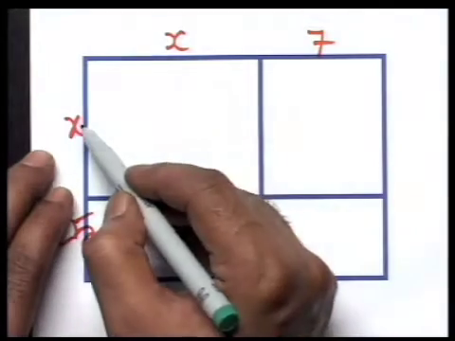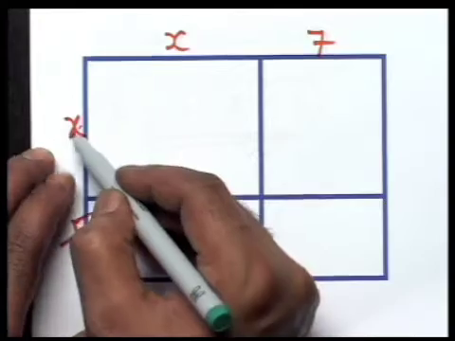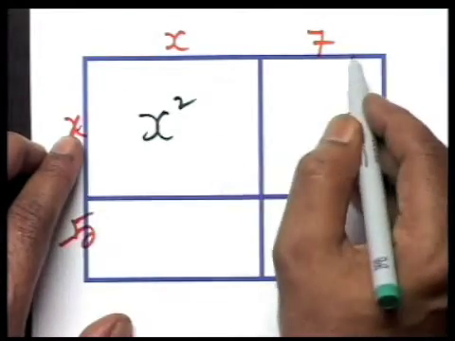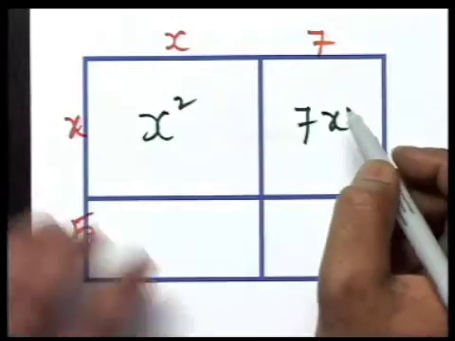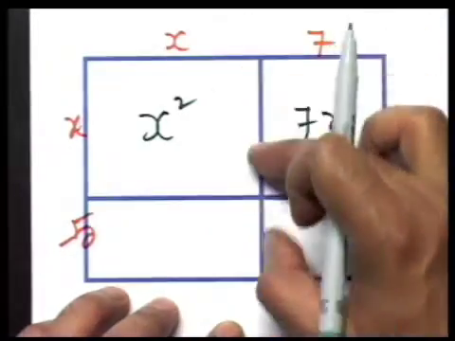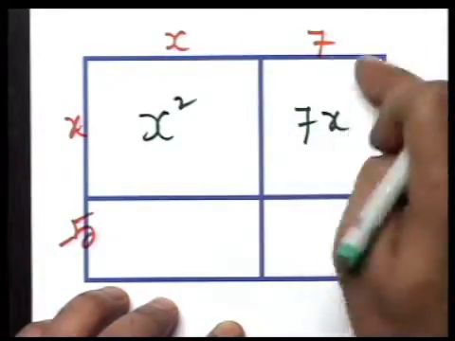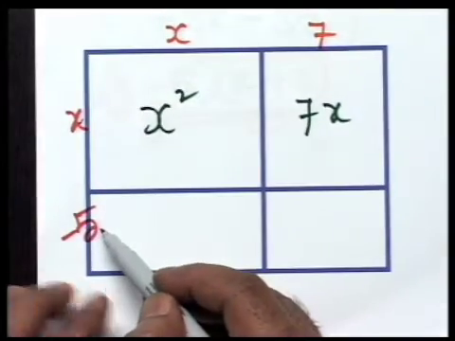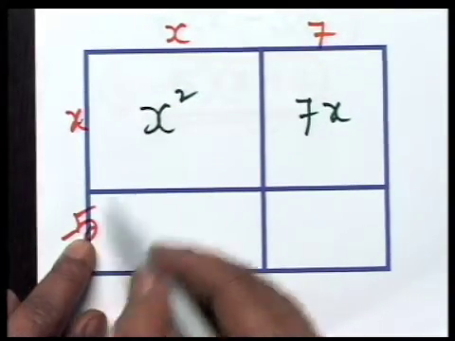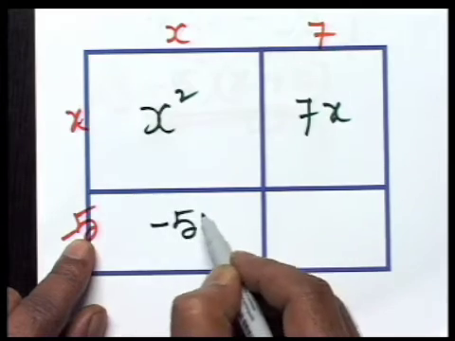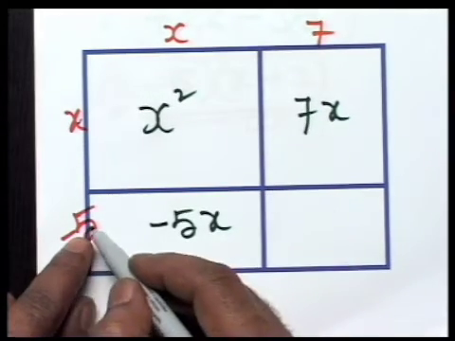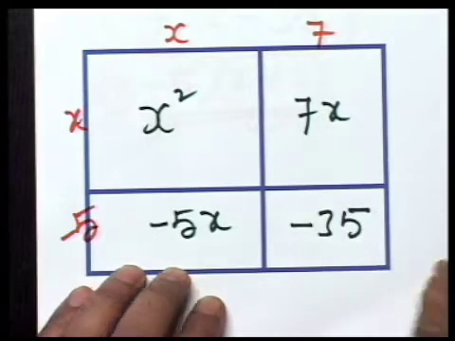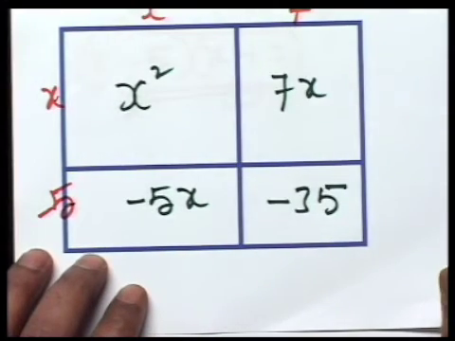Look for x times x. Now this is the length, this is the width. x multiplied by x will be x squared. x multiplied by 7 will be 7x. So actually this is the x, so that is also x. This is 7. So x times 7 is 7x. Now we multiply those two by minus 5. Just be careful. It's a minus 5 times x will be a minus 5x. Minus, please. And then minus 5 times a 7 is a minus 35. Okay, those are the four terms.